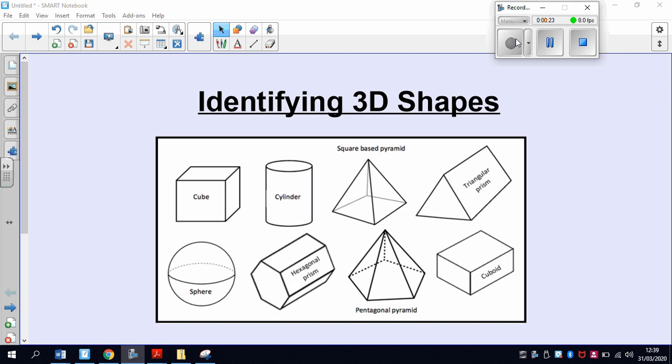But we're moving on today with a new subject and a new slide. This one is all about identifying 3D shapes. You can recognize some of the ones going on here on this page. We have things like triangular prisms, pyramids, square-based pyramids, spheres, and the two that we are focusing on today, which are the cube and the cuboid. Think about what's the same and what's different between those, because I'm going to ask you that later.